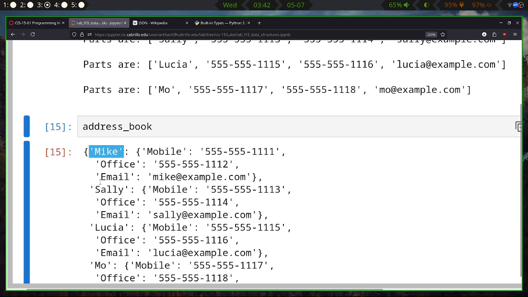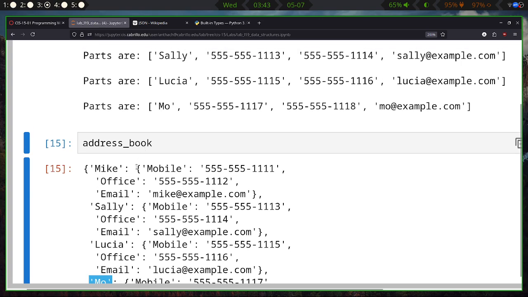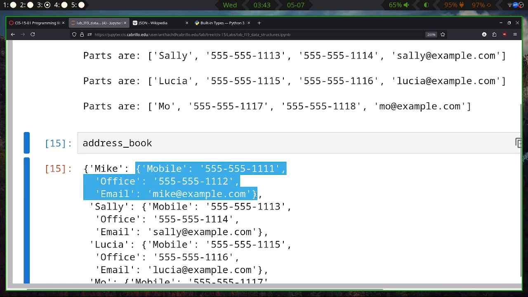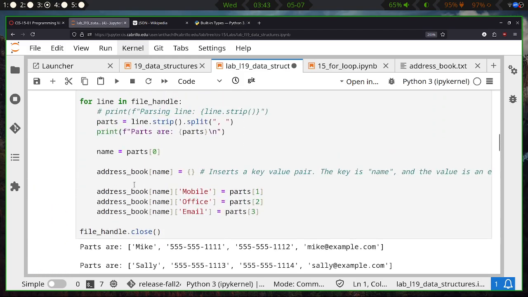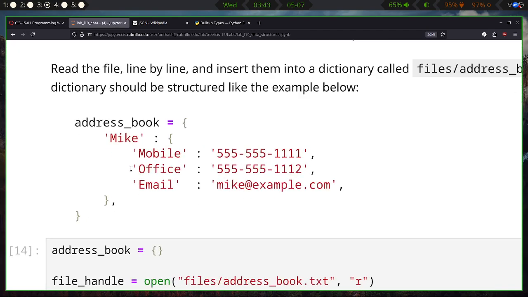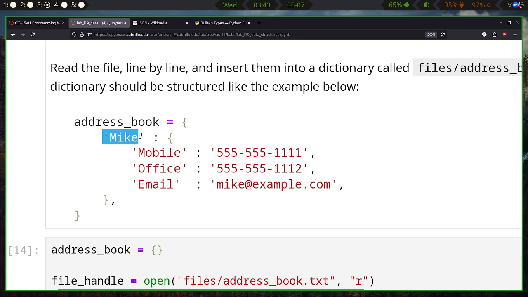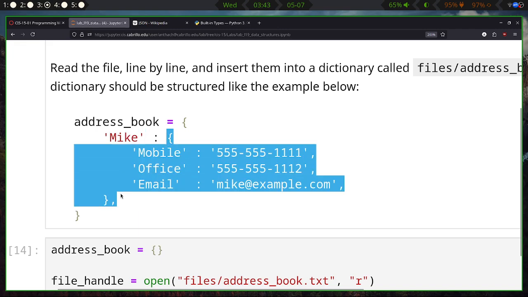We've got Mike, Sally, Lucia, and then Mo. But the inner dimension is this other whole dictionary, which contains 3 key value pairs: mobile, office, and email. Another way you can look at it is over here, you see the dimensions. The outer dimension represents a single person, and the inner one represents all of their data.